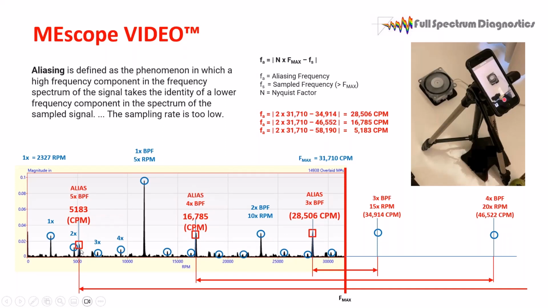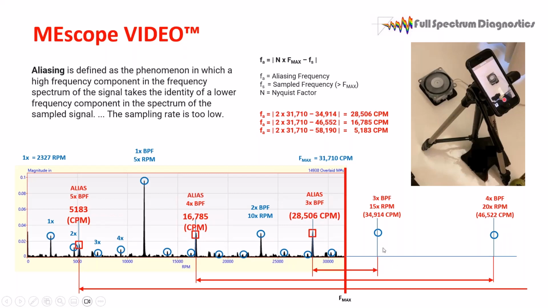So I can verify that these 3 peaks with the squares are coming from this response above the Fmax. So I have something above the Fmax. It's 3 times blade pass frequency, so 15 times running speed. It should show up right here at 28,506. It's an aliased frequency.